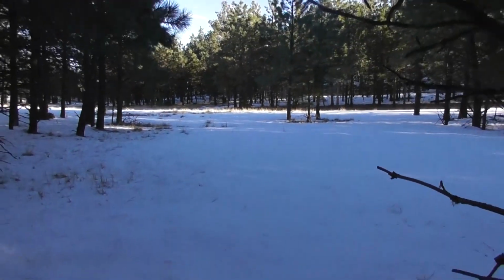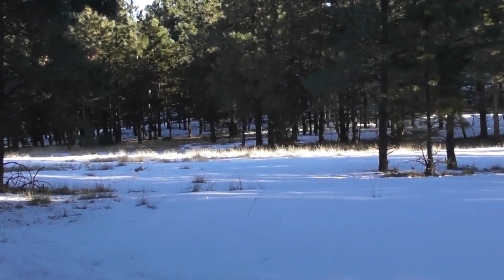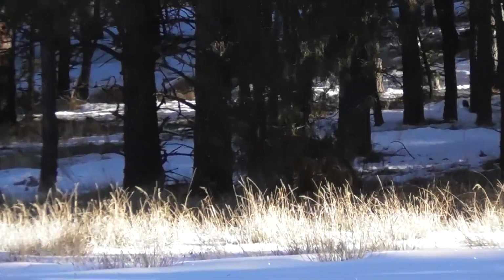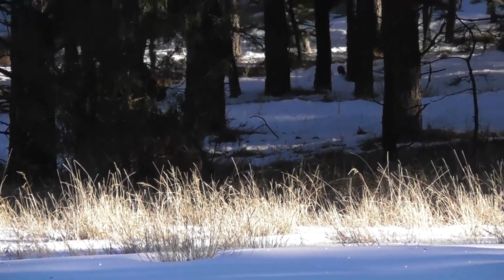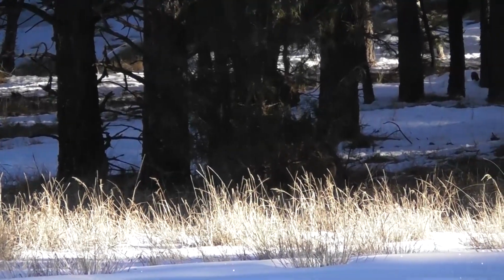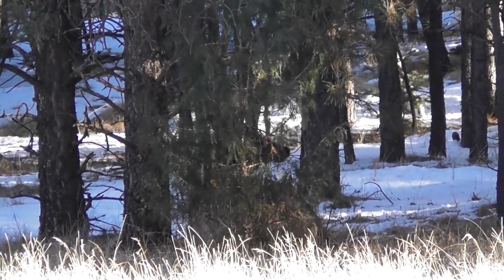Get it ready for you. You know what I mean? How's that? A little way. How's that? Okay. Can you see her head? No, dude, that tree's like right there. Yeah, I can shoot through this. That bush. Yeah, shoot her in the head. I don't want to do that.